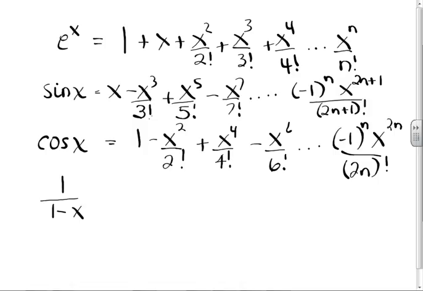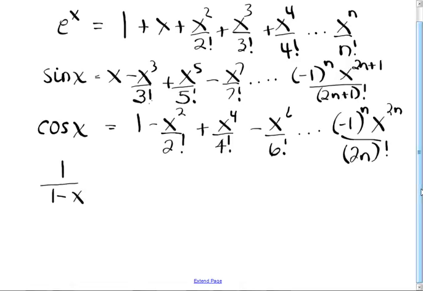You could do e to the x squared by just substituting x squared for x. It doesn't matter. Those are all families and relatives too. And there's a way to combine it with sine and cosine, but beyond our course. And there's a totally different family. There's the geometric one. What's this one? You should know this one by now. X plus x squared. You know what? It looks like e to the x, except it doesn't have the factorials.